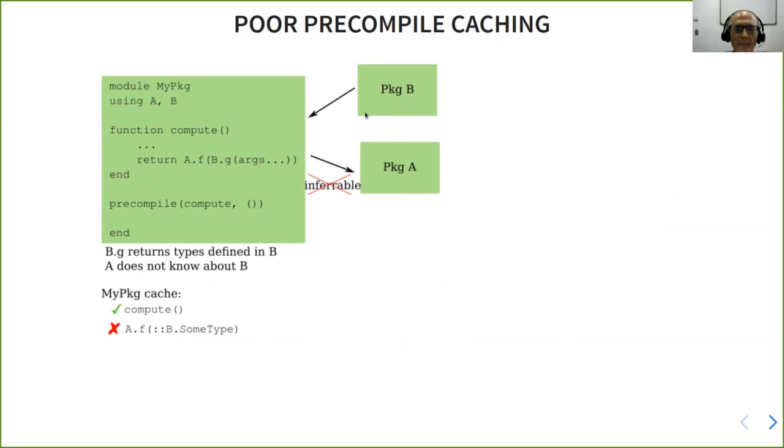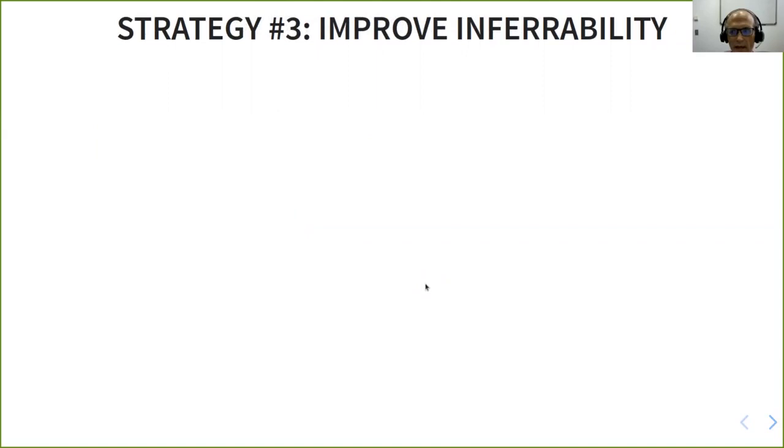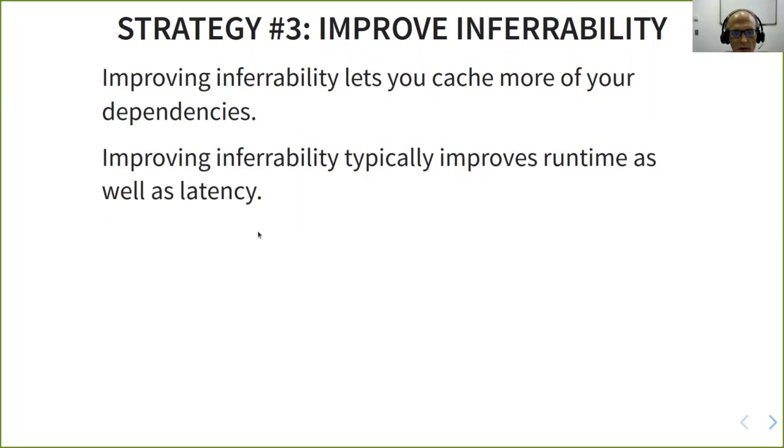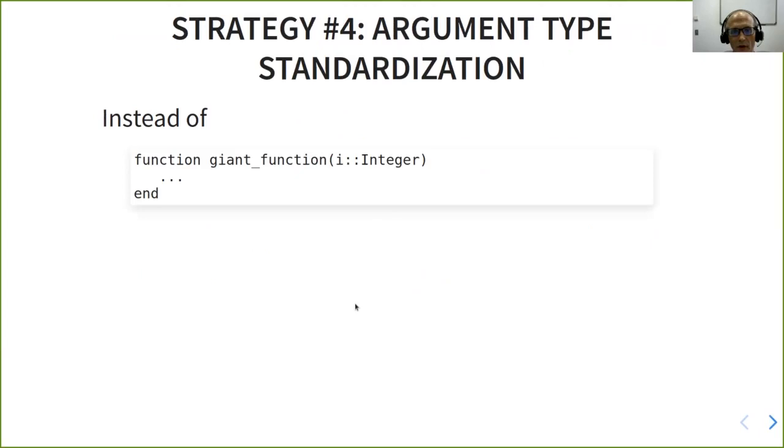Now we have these red colored bars you may remember from the flame graphs and those indicate cases where it isn't going to work unless you do something special. And what arises is a situation which you have let's say your package which is combining two separate packages A and B and you might be calling a method from A on types returned by B. You can't cache the compiled methods in A because A doesn't know about B and likewise you can't cache them in B because B doesn't know about A. The only place to put them is here. But that would work except for one thing. If the call that's made is not inferable then those methods will never be cached because they're essentially disconnected from all of the code that's actually living in my package. But if you go ahead and fix your inference problems and you make this call one that the type system can essentially cache the lookup ahead of time, then all of this code can end up being pre-compiled. So paying attention to your inferability of your package is often the key step that makes precompile work much more like you might have been hoping it would.